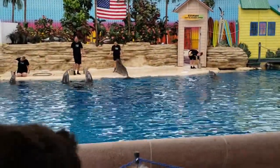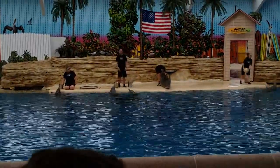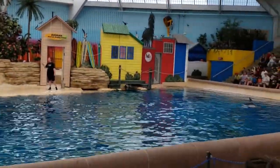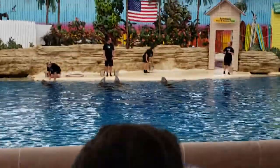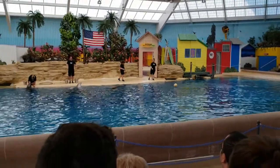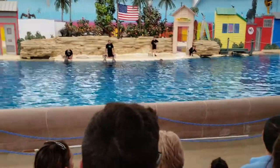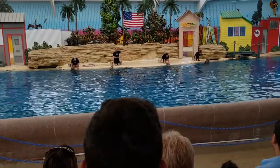Now that we've introduced you to all of our dolphins, we're going to give you an opportunity to see if you can spot the difference between two of our dolphins who live here at Brookfield Zoo. Our partners down in Sarasota have been studying dolphins for the past 45 years, and they need to be able to spot dolphins very quickly and identify each individual so they can know how each dolphin lives their lives. So we're going to give you a peek at two of our dolphins, and we'll point out some of the differences. First, we're going to see Nolani.